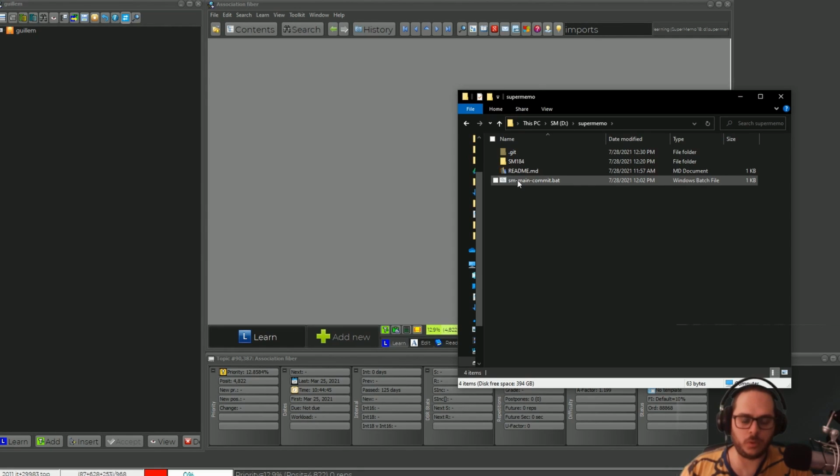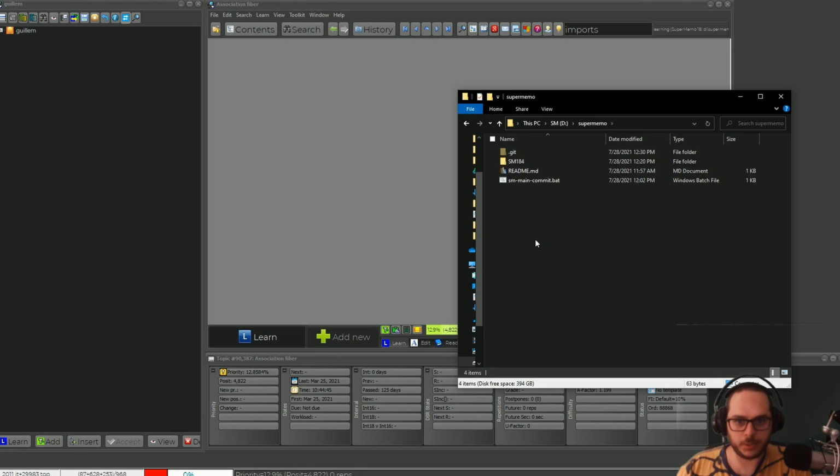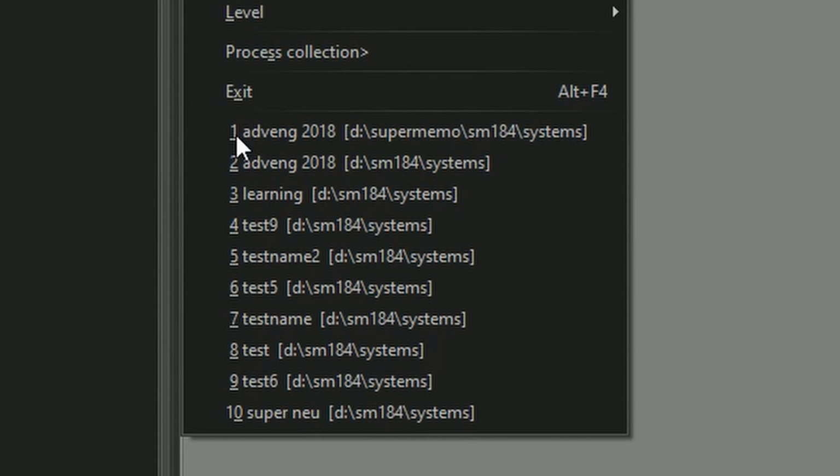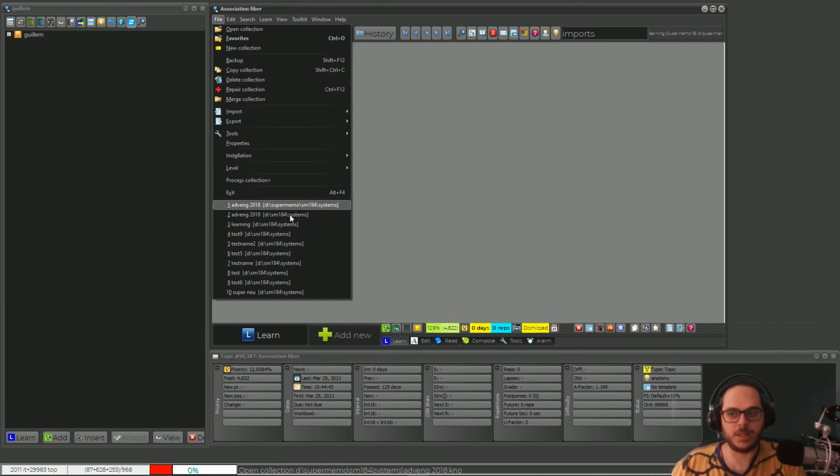So eventually, when I have all the collections transferred and I made sure that everything is okay and I'm used to how it's working, I will get rid of the old copy. Because all I need to do every time I finish a session is double click on that. So now pay attention here that it's actually not the same collection. Both are the same now because I didn't do any repetition. But look, the difference is because it's a different place. Keep that in mind, it is extremely important because it may happen that you're using the old version instead of the new one, so you won't save any progress at all.